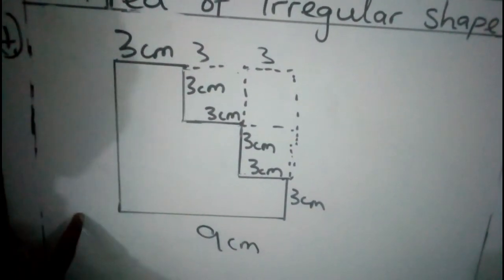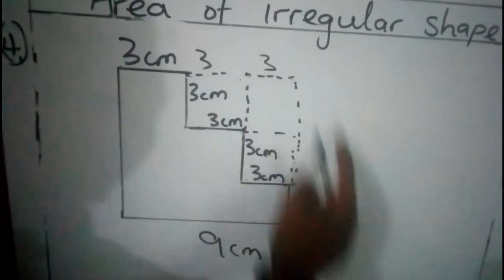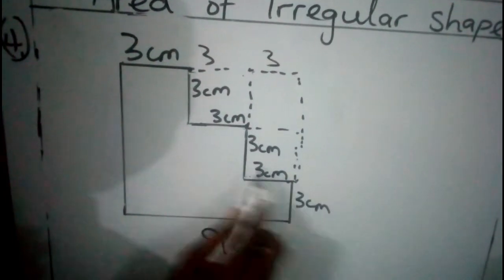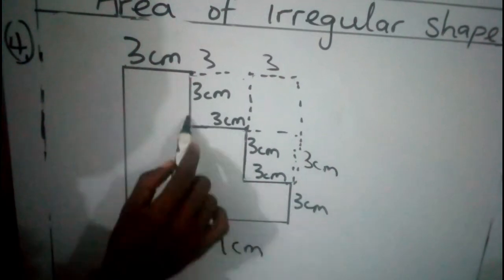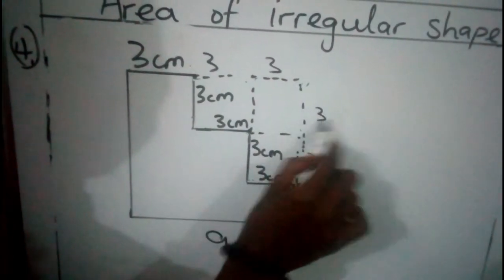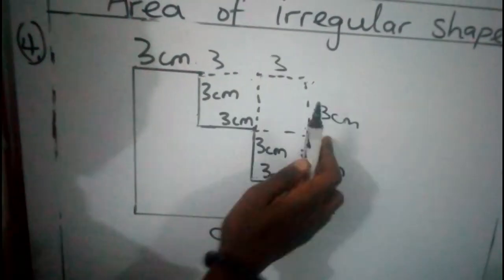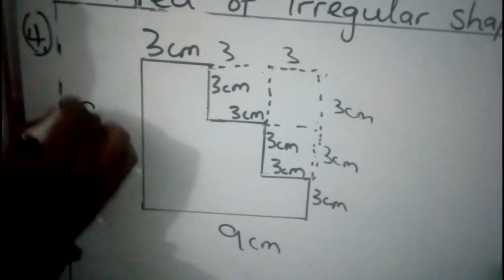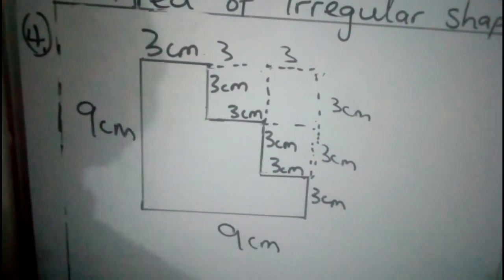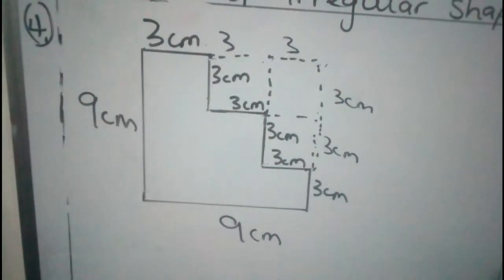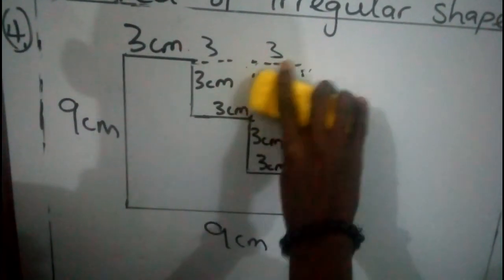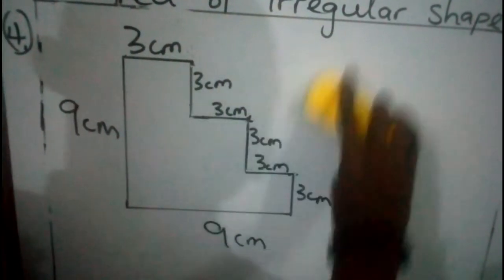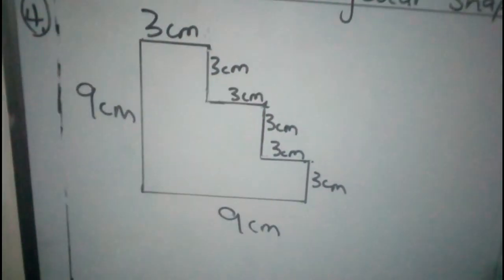The same thing applies to this side. This entire length is the same as this entire length. Here to here is 3. Here to here is 3, which makes here to here also 3. Here to here is 3, which makes this 3 centimeters. So this entire length becomes 3 plus 3 plus 3, that's 9, which is equal to this side as well. Okay? So I will erase these things now so I can have a proper shape I can divide. I'm able to get my unknown sides.